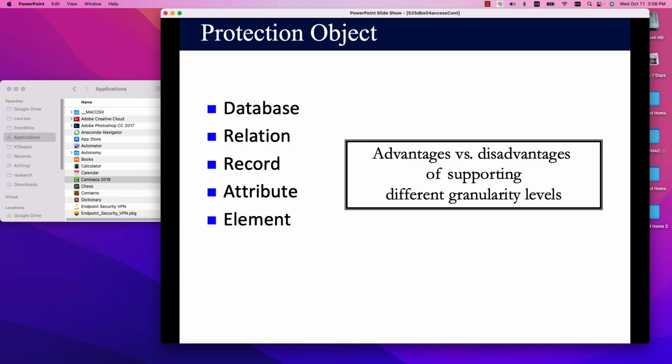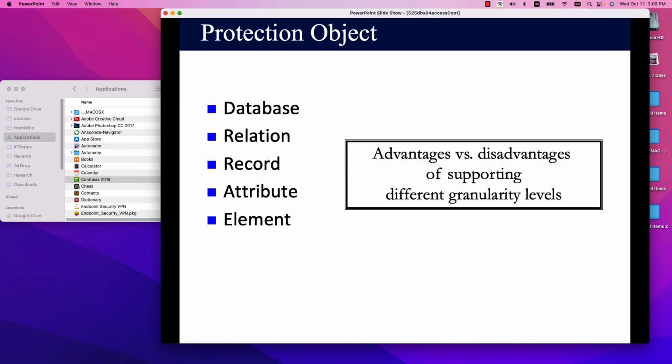The object to be protected could be an entire database or a table, which is a relation in a relational database. Record, which is a row. Attribute, within a row there is an attribute. And some elements are even smaller than that. If an attribute is a composite type, like address, then the entire thing is an address: 555 Broadway, Dobbs Ferry, New York 10522.